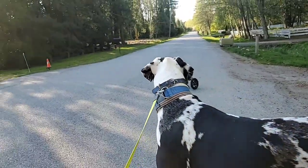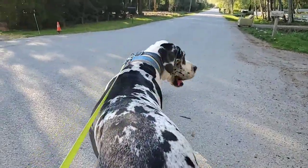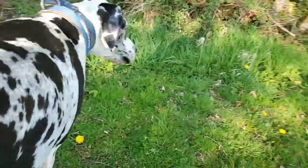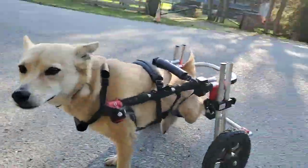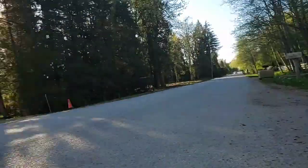Sammie, let's go, please. Car's coming. See, Sammie's afraid of cars. See, David's afraid of cars too. You see that? He runs off the street. David, stop. Okay, stop, please. Sammie, come. So as the car comes over here. Oh, good, the car's turning. We're lucky.